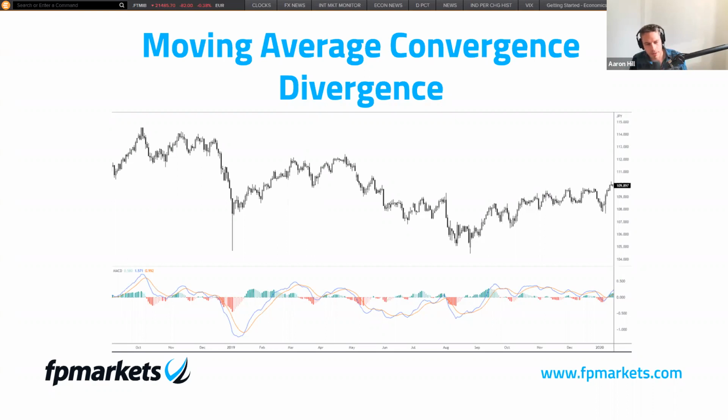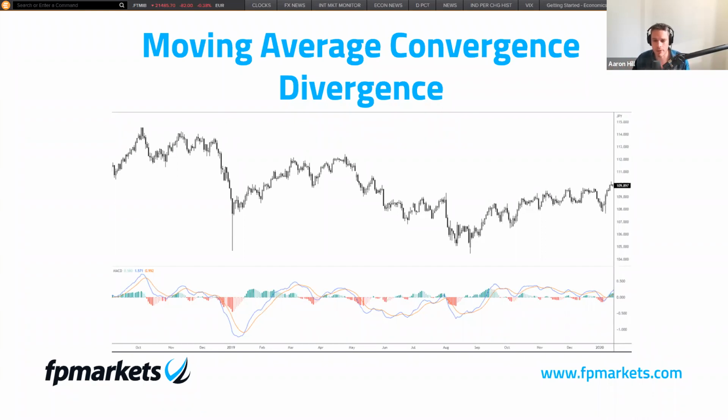Now, for anyone that's completely new to trading or investing, this is likely to be confusing. I understand that. Trend following, what's that? Momentum oscillators, I get that. I understand that it may be confusing. So the MACD essentially shows a relationship between two moving averages of an asset's price and is really what I would consider to be mostly a lagging indicator that we are working with because it's based on moving averages.